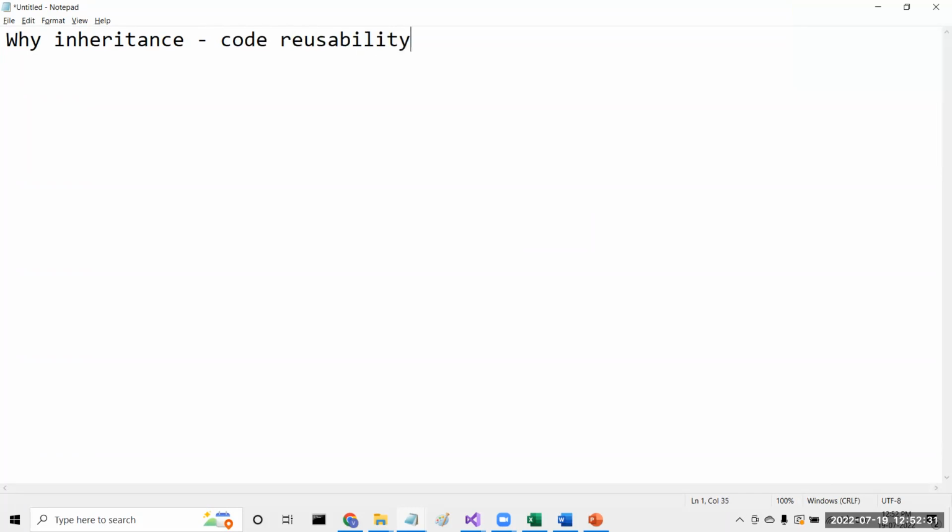So if you have some existing class with some code in it, and you'd like to have something similar with some additional features, instead of rewriting the whole thing, you can inherit from an existing class and add on more features to that, right? So this is one of the key features of object-oriented code, inheritance. And you would have seen this before in other object-oriented languages that you have studied as well.